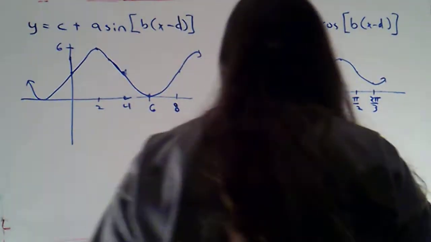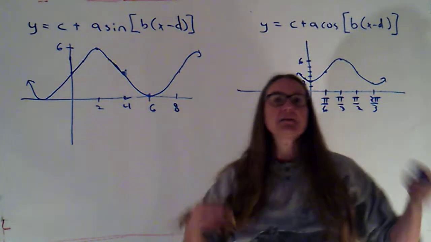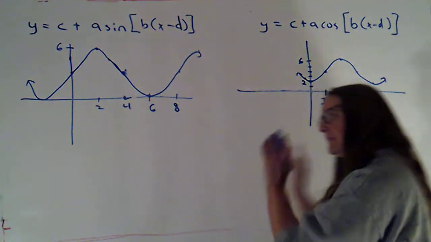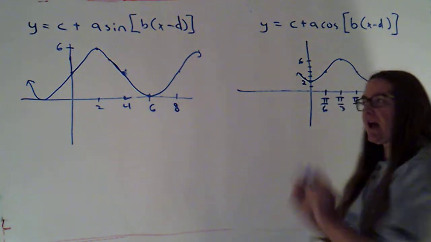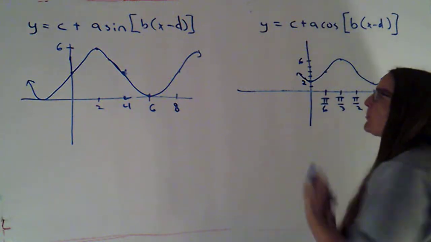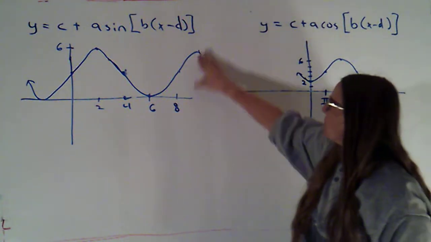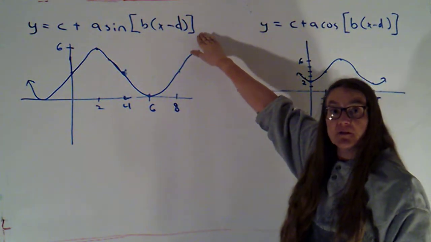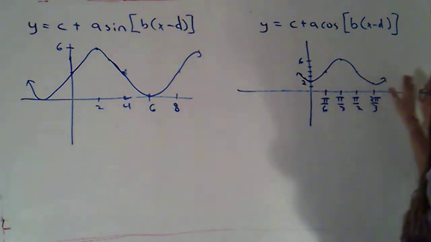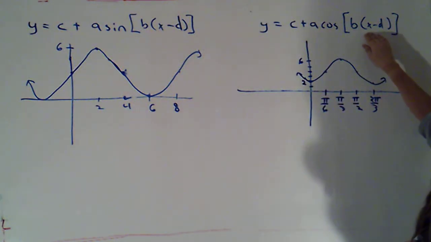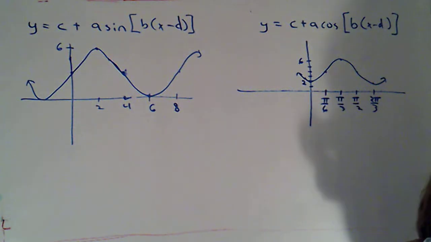Okay, up until now, we've been given an equation and asked to come up with the graph. These two problems, we're going to do the opposite. I've given you some graphs, and we're going to come up with the equation. For this one, we're going to come up with an equation in this form, so it's a transformation of sine. For the second one, we'll come up with a function in this form, so that it's a transformation of cosine.